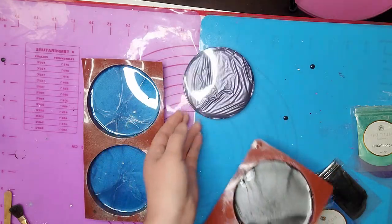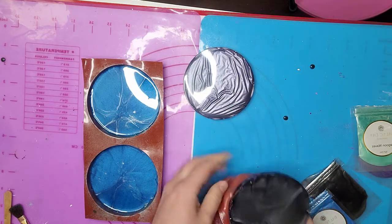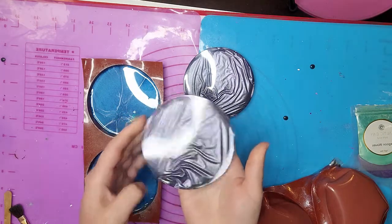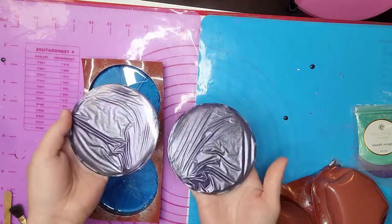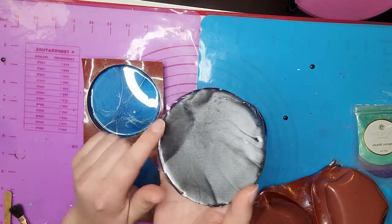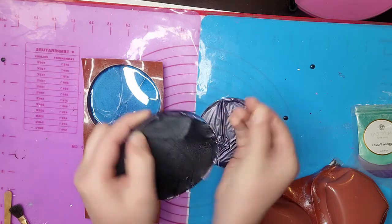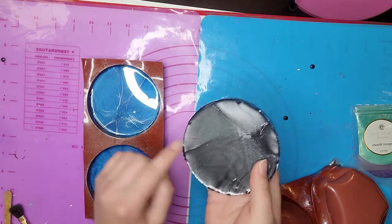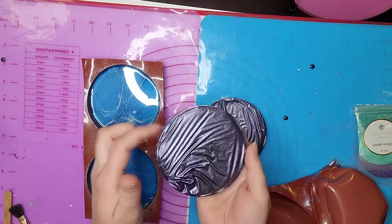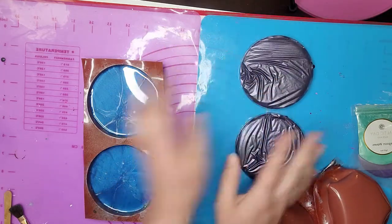Let's see how the other one turned out. Are those not gorgeous? I love it. So you can see these, this is what I was talking about in the video. These little things, but they're just so thin. I can literally peel them off with my hands, but I'm gonna clean all this up and then sand it down. And then I think I'm going to do silver, probably silver edge on those ones. So now let's see these.